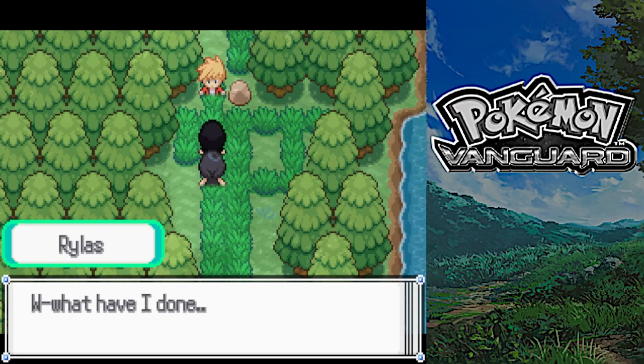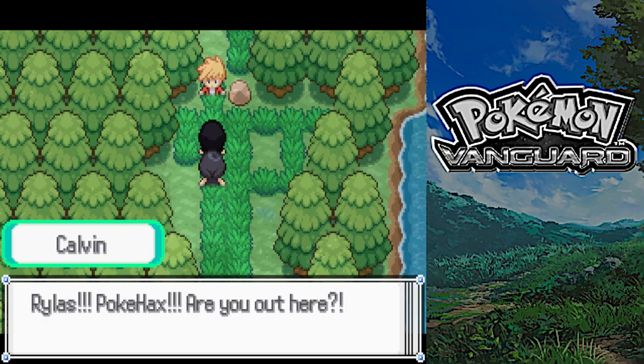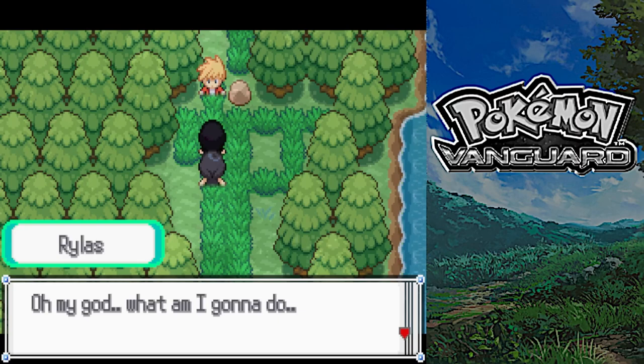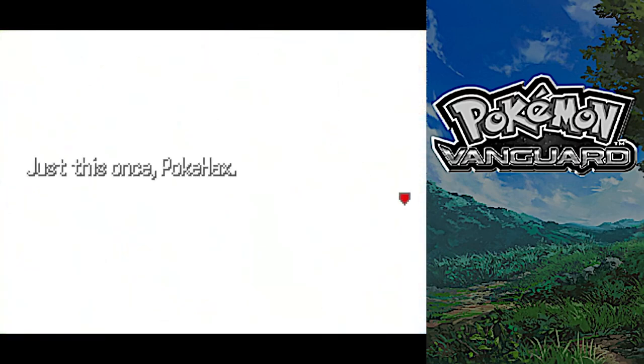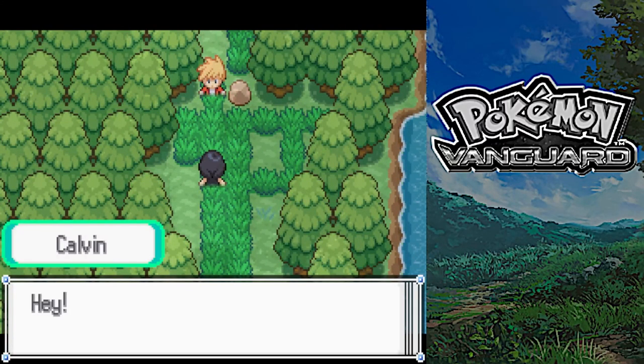Oh my god. What have I done? No. I can fix it. Rylus, Pokéx, are you out there? Oh my god, what am I gonna do? Think, damn it. Justice wants Pokéx. I'll save her. But the rest is up to you. What? Hey!